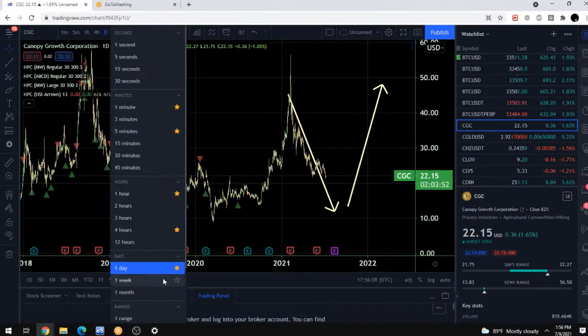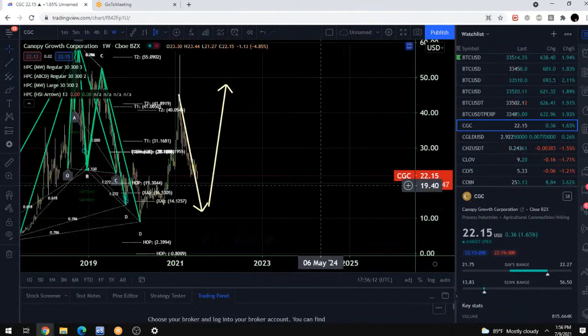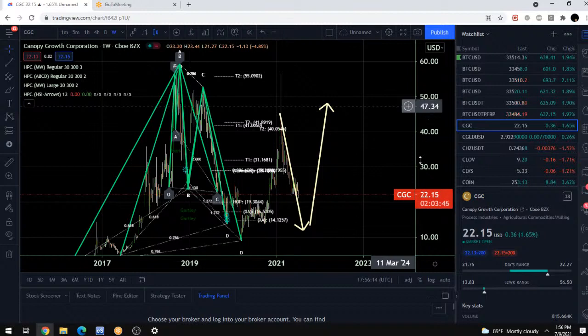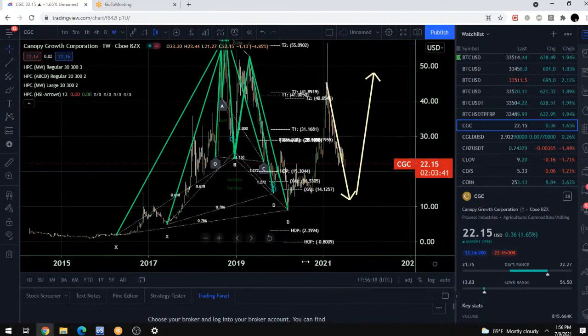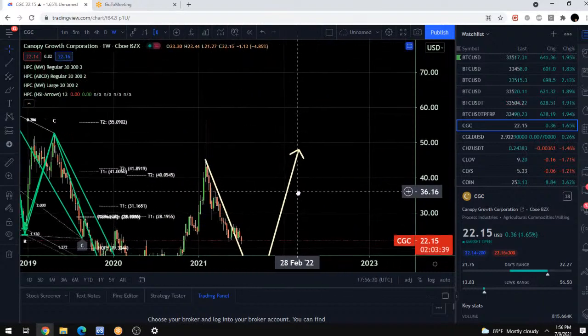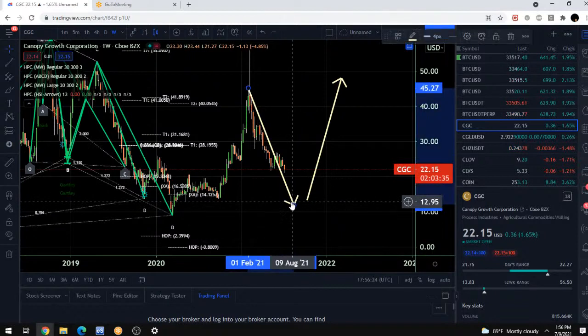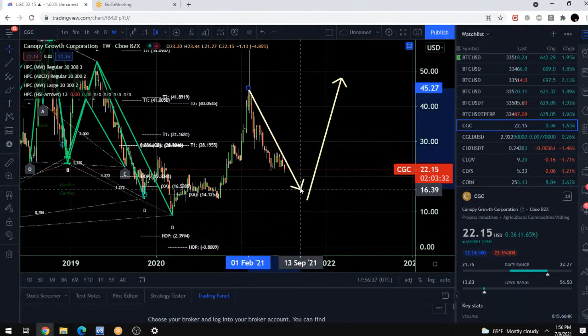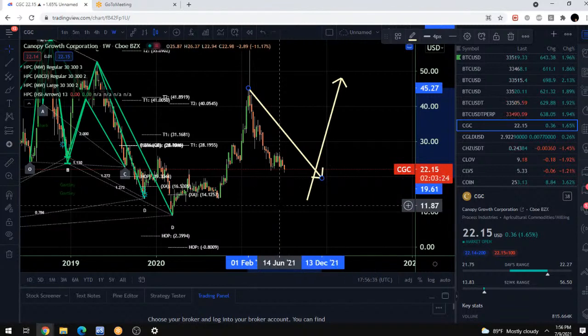Let me highlight this. Where's the weekly? There it is. You cannot escape these 1-2s. You can't. We had that huge surge up, I know, and that crazy mania, and now we're going to come back down. And so even with CGC, I'm targeting like 1650, maybe as low as 14. I'll check Cable in a second.